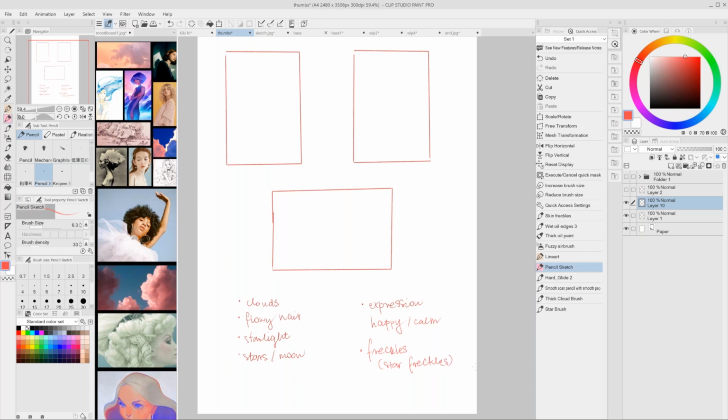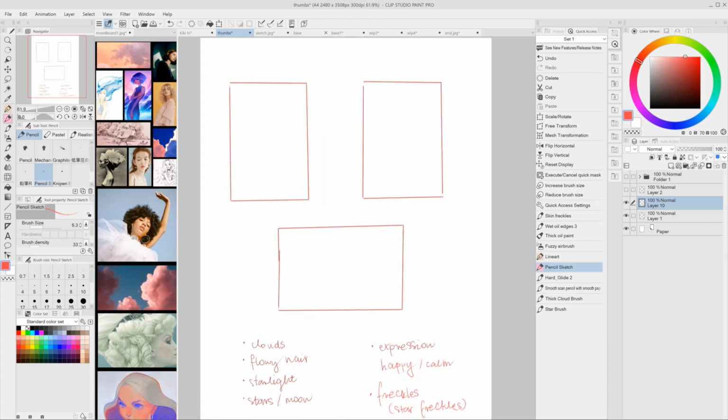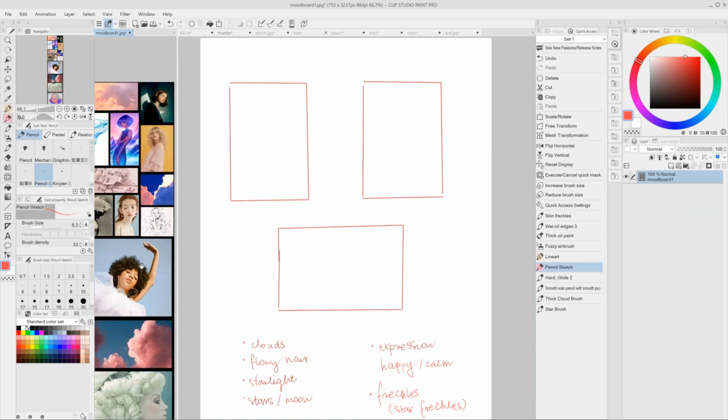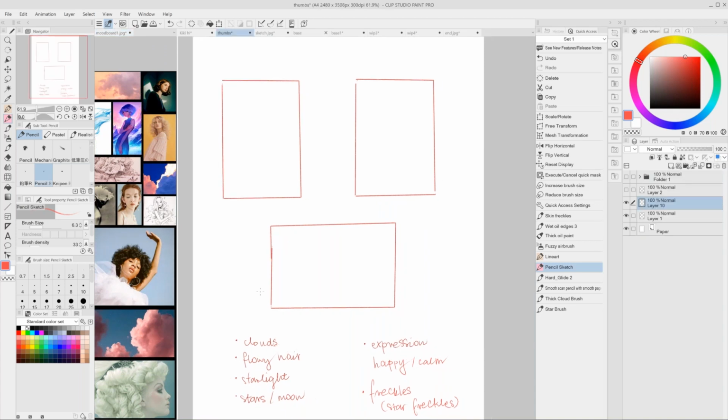Okay, I wish I could hear you guys because you probably have so many great ideas, but we have to stick with mine. Okay, so let's go. The first one. Let's look at my mood board, and I'm gonna start maybe with this pose. So you can sketch with me if you want to. And I'm gonna do some quick lines.